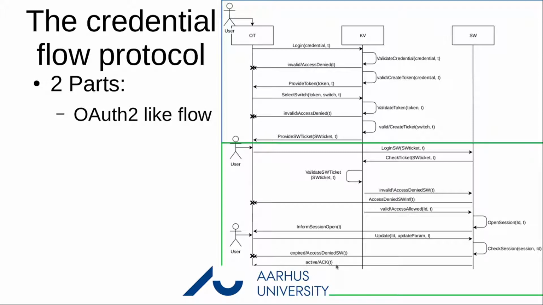In any case, if the session is not open anymore, the user needs to return up here to actually utilize the ticket. If the ticket is not valid anymore, the user needs to actually ask for another ticket. It could come from here, for example, from selecting the switch, but this could be synchronized, so the ticket stops its validity once the token stops its validity, meaning that the user needs to go all the way on top.